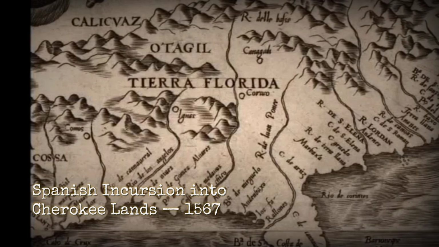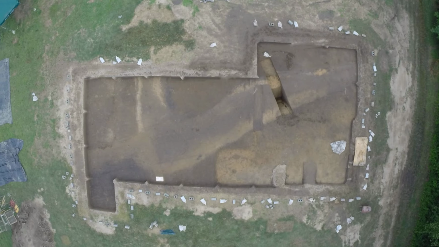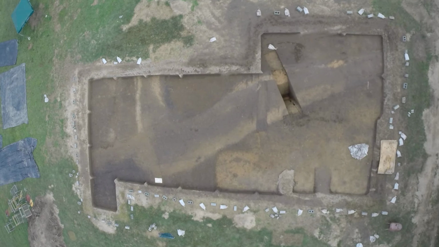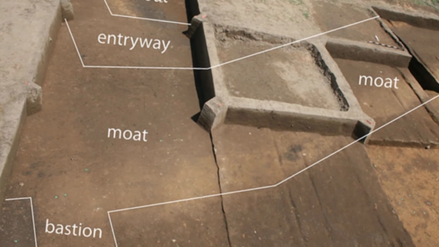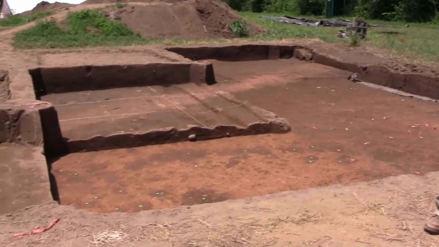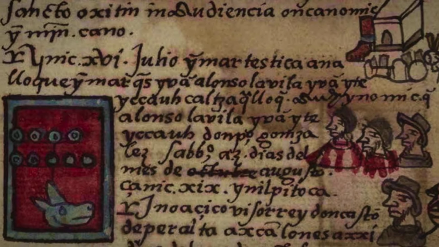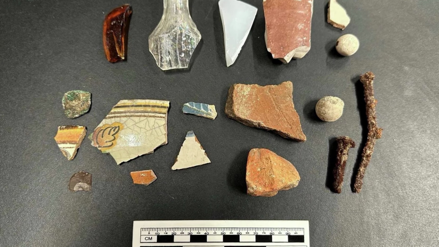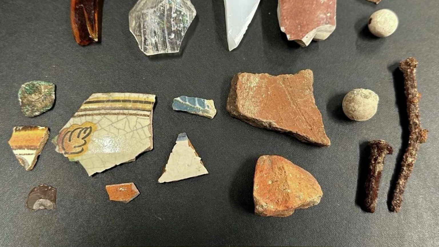In 1567, Juan Pardo led another Spanish force into the Carolina interior, determined to establish a string of forts and claim the land for Spain. The plan unraveled quickly. Native resistance flared, and within a year, every one of Pardo's forts was destroyed in coordinated attacks. Spanish ambitions for the interior collapsed. By the end of the 16th century, Spain withdrew from the Appalachians, leaving behind only rumors, scattered artifacts, and a legacy of devastation.